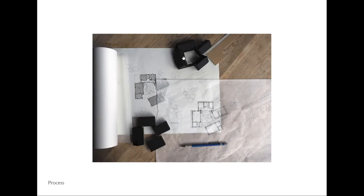Initially, there was an idea about this being a consistent, interconnected donut of space. We were looking at a project in Glasgow by OMA, Cool House, which is the Maggie Centre at Dart Naval Hospital. It has this beautiful, richly planted courtyard garden and an amazing, entirely glass perimeter around the building. I think we went to visit this building around the time that we started this project as well. The building manager at the time let us know that he reckoned per square meter it was possibly the most expensive building in Scotland, which, when you're interested in using this as a precedent and you're working with a domestic client on a limited budget, is maybe something that sets alarm bells ringing.